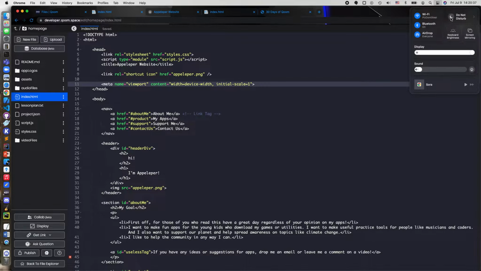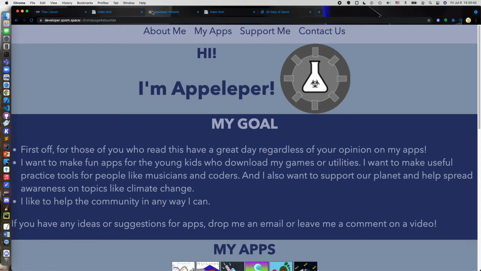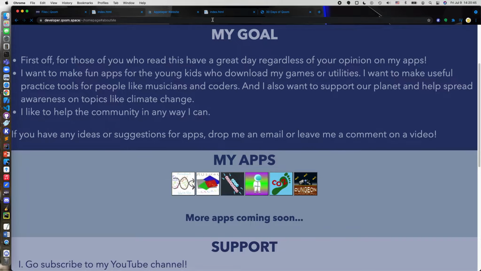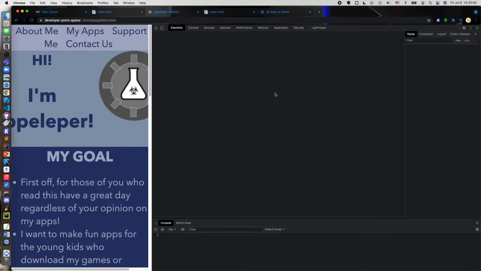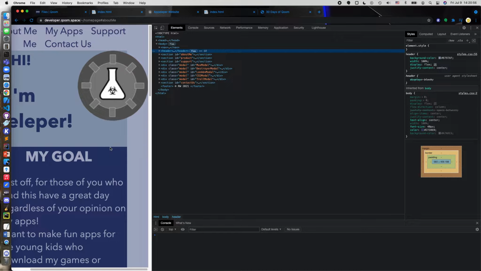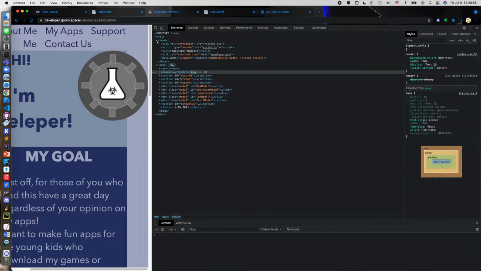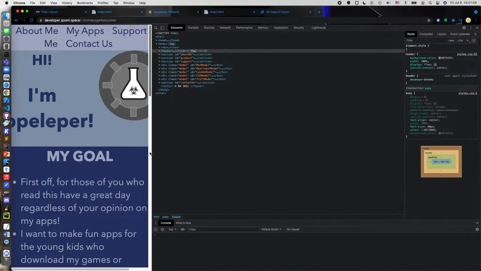Hold on, let me just turn this on. Yeah. So now if we reload the page again, nothing should happen, but that's fine because what we want to do is inspect it. And you see how everything all of a sudden just crashes. You can see how there's a lot of blank space here, blank space there, and everything, right? This is not looking too nice. And this is on, I believe, 500 pixels, 600 pixels, something like that. Yeah, 599 pixels, which doesn't look amazing. So that's not the best thing.